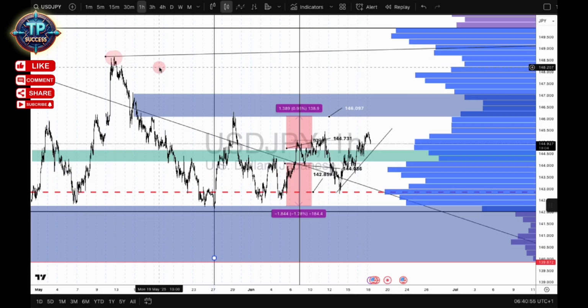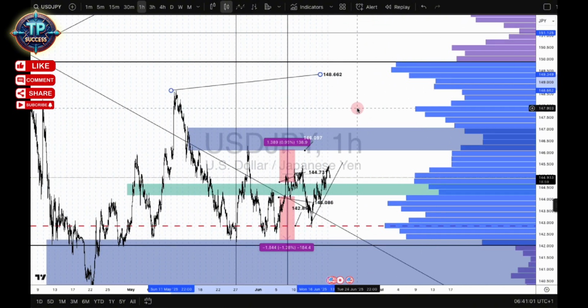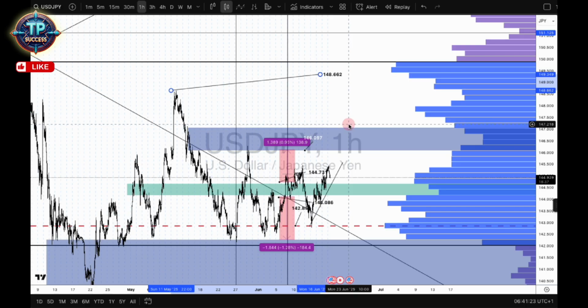This is the area of interest, and that level in question, we talked about it last week, and that is 148.662. So if price closes above this level right here, which would be 147.157, then the price target that I'll be looking at would be 148.662. Okay, I think it makes sense, and I can see price wanting to do that. However, it's early in the game, and only time will tell if price does take that approach or not. But I'm thinking it will.